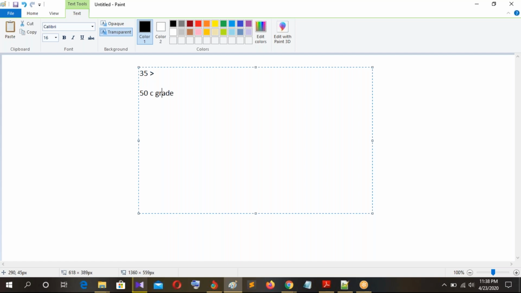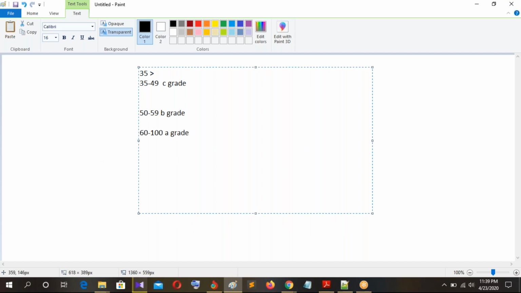No, 50 marks is a B grade, second class. 35 to 49 is a C grade. 50 to 59 is a B grade. 60 to 100 is the A grade, that is the first class.